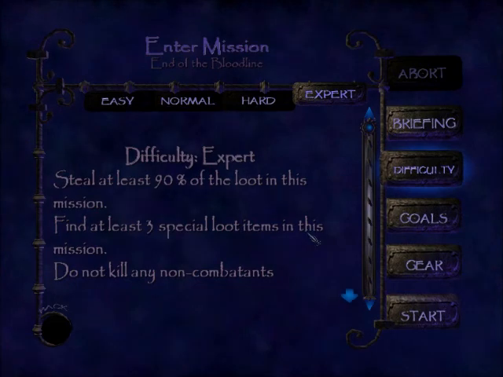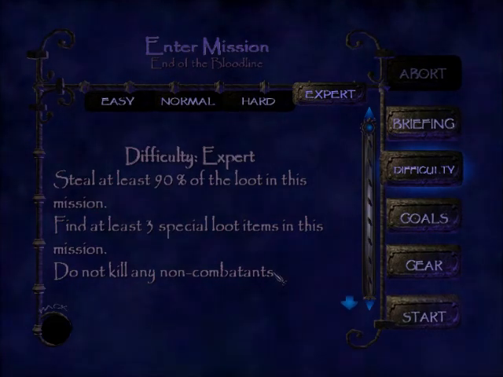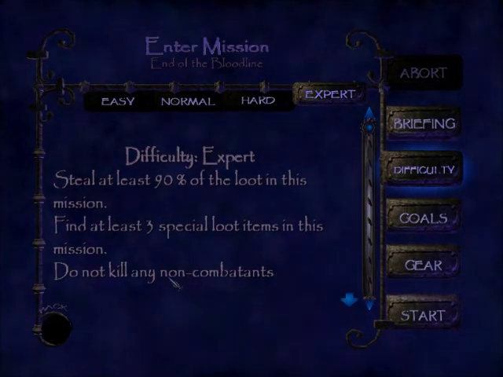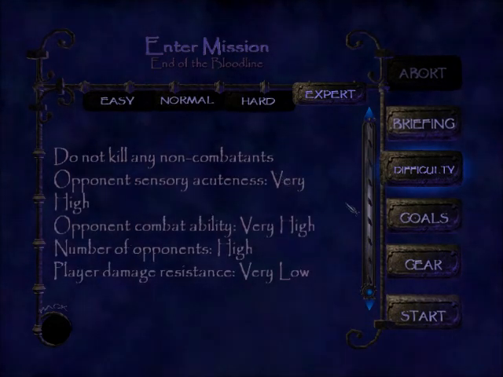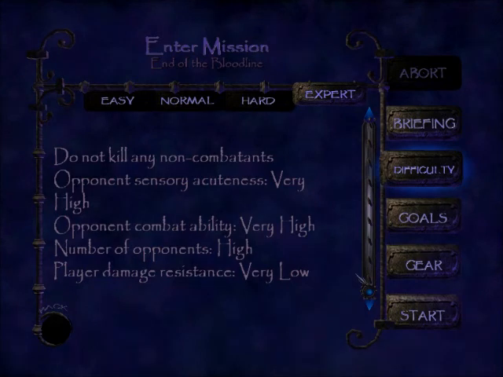Alright, finally, set it to expert. 90% loot, find all 3 special loot items, kill no non-combatants. This one doesn't matter since I'm not going to be killing anyone at all. Of course, all the opponents have everything at very high, and you have everything at very low.